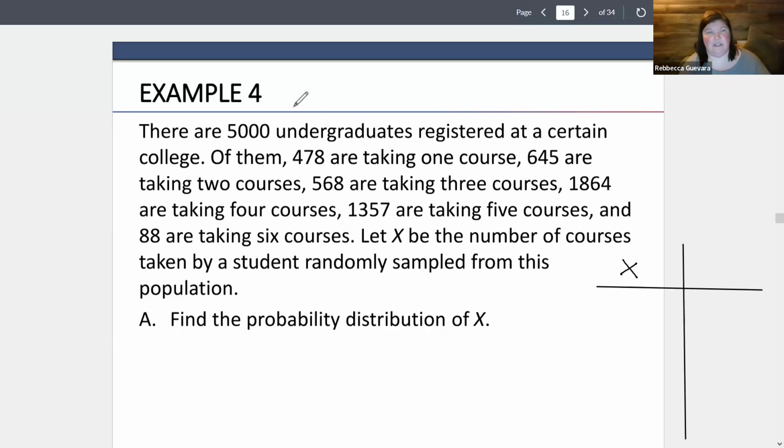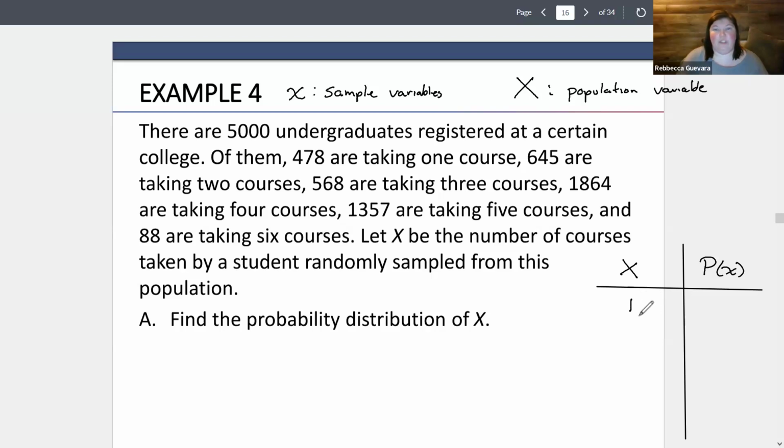just to make a point here, little x we're using to represent sample variables, and big X is our population variable. Okay, and then this is going to be P of X. So how many people are taking one course?